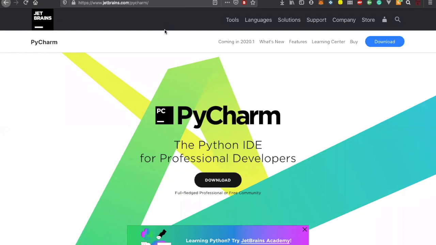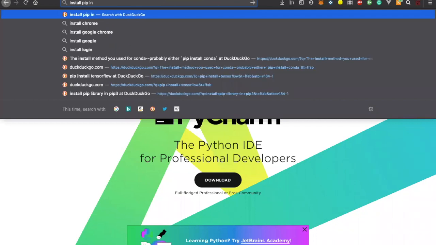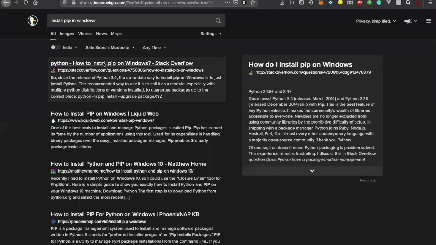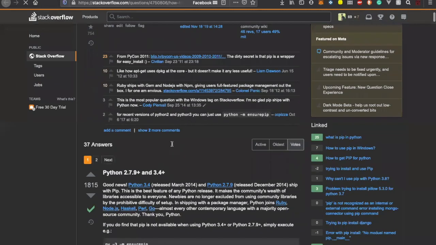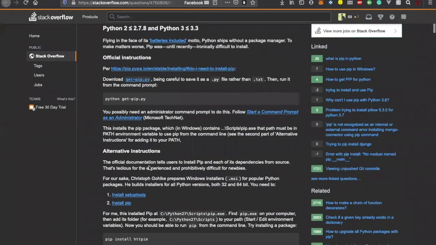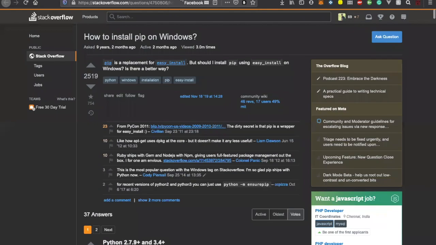So you can go there and install pip. It's very easy. You can also go to the Stack Overflow tutorial. It's written there. So you can go to that and install pip.